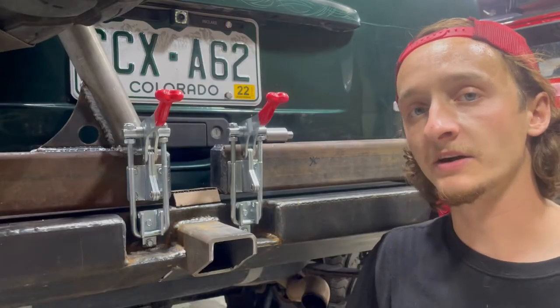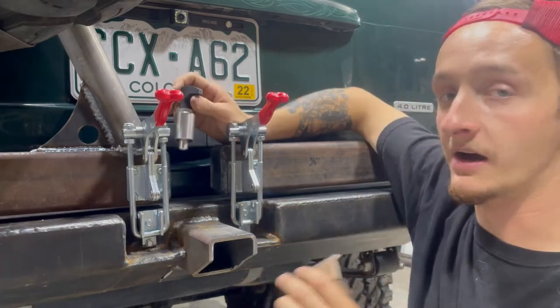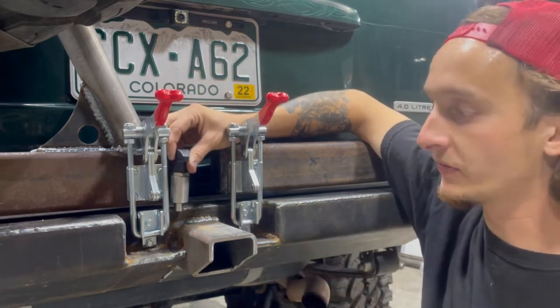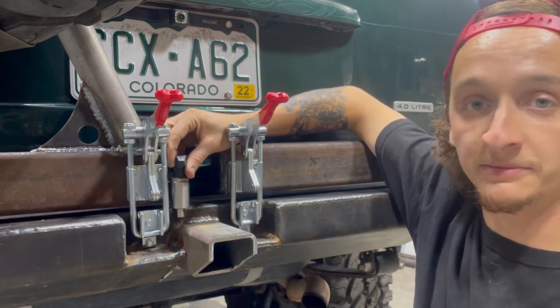So my last task I want to complete before getting to the sides of the bumper is getting these pins installed. Now originally I was just gonna weld these pins basically as low as I could on the 2x3, drill a hole straight into the bumper, and we would be good to go, really. That would be the easy way out.